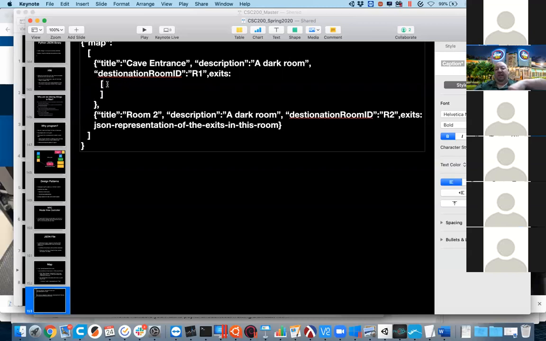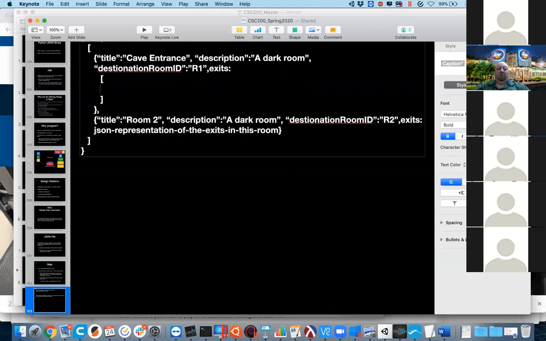And let's just say out of room 1, we have an exit to the north. So we'll have an exit in here. We'll have direction to the north, and we'll have destination room ID will go to R2.